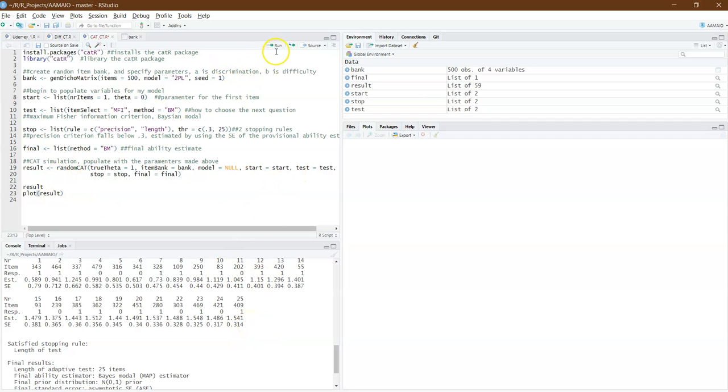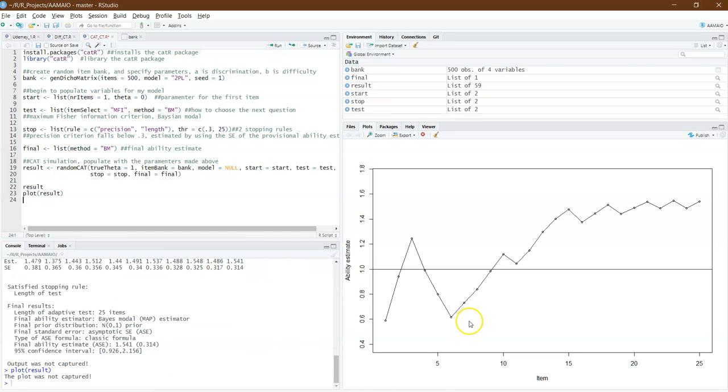I could also plot these results and visually see how the individual went about answering them. Here you see on the bottom is items, the 25 items they went through, and the ability estimate going from 0.4 to 1.8, with 1 being the ability that I outlined in my randomCAT.